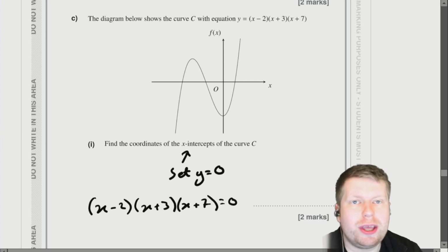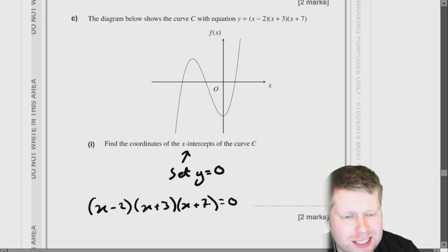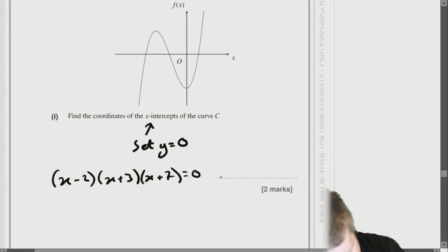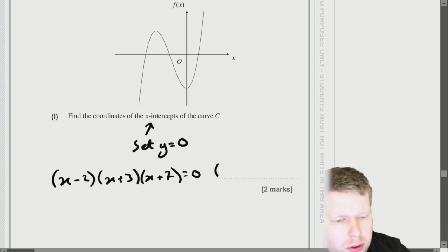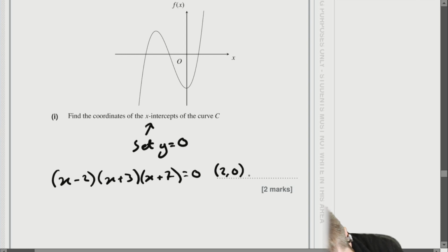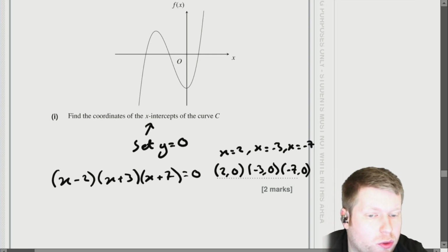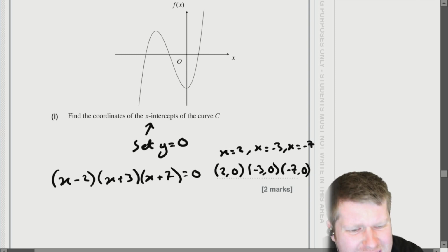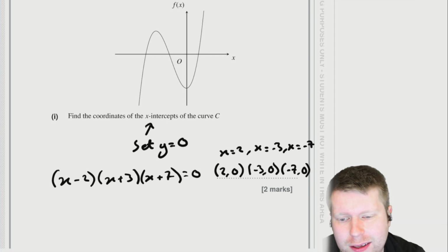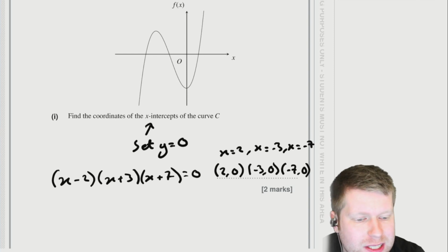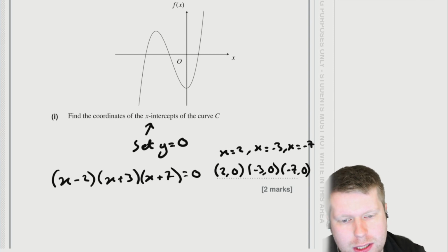You can see that because you've got three things multiplied together that equal 0, it's basically like a quadratic, except you've got 3 brackets instead of 2. So as a result, the x-intercepts, it does say coordinates, so I guess we should give them as coordinates, but you won't lose a mark if you don't. They should be (2, 0), (negative 3, 0), and (negative 7, 0). Those are the three coordinates there. Again, if you just put x equals 2, x equals negative 3, and x equals negative 7, you still scored all the marks. I wasn't that fussy. But again, a really, really easy question, and people were just leaving it blank. Remember, for x-intercepts, set y to be 0. That's the key to unlocking the question. We've done so many questions like that in class.